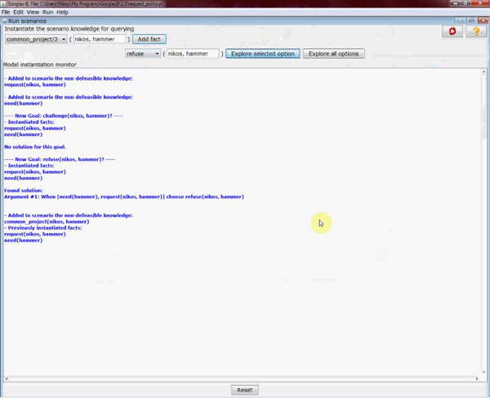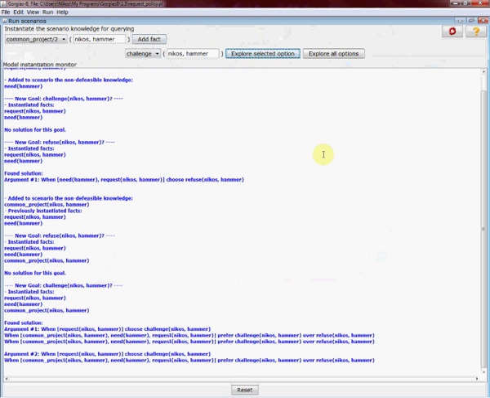Now Java, that is this application, requests Prolog to do reasoning, and you see there's no solution now. If I see if it's viable to challenge Nikos for the hammer, I will see that this is the right thing to do in this situation. And you see this, I have two arguments for it.